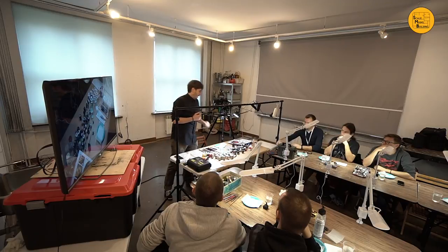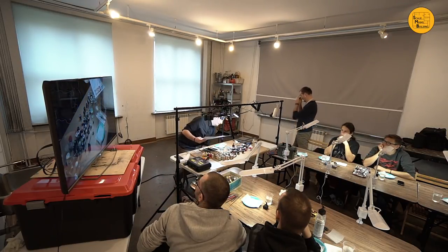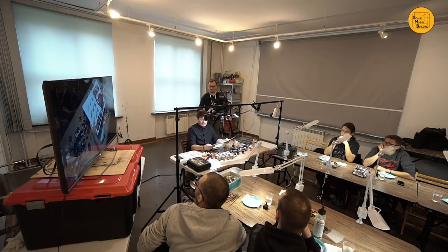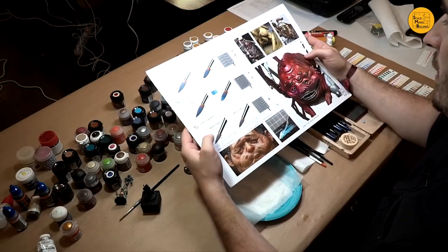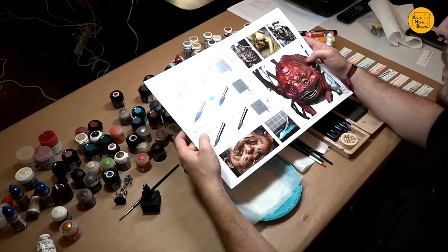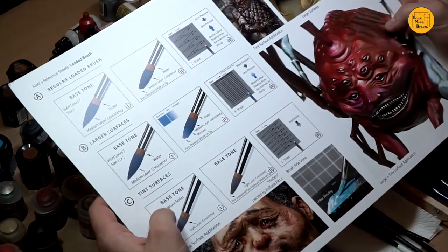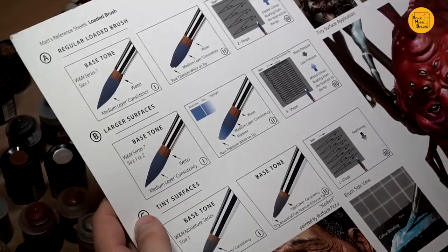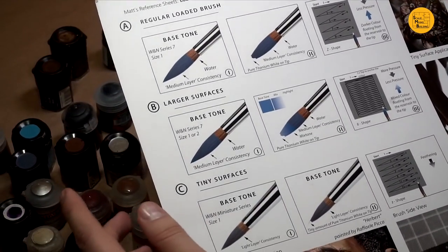And you can see it, let's see, I'll sit down here. We have developed a more or less, we hope, comprehensive set of applications of the loaded brush. In our point of view, it's more or less three different applications that you need in order to paint nearly anything. You can see it here a little bit. So the first one is, for example, the regular loaded brush.